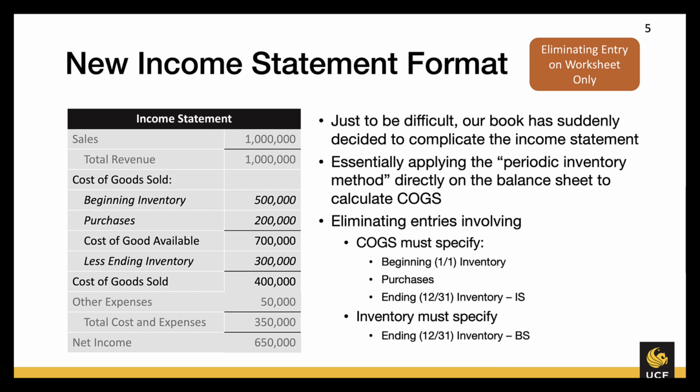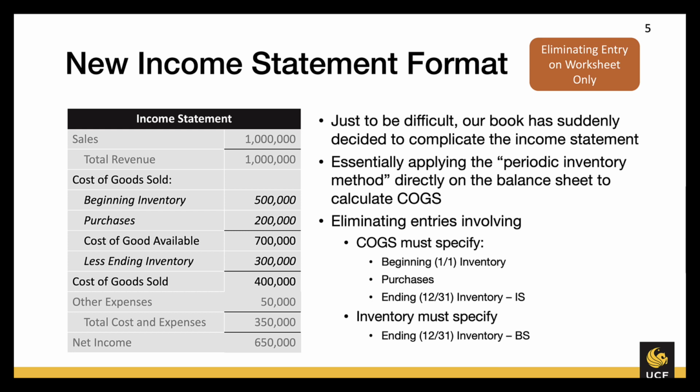Unfortunately, we can't use the eliminating entry that I just described, which would be too logical, because our book authors have changed our income statement format so that our cost of goods sold line is now broken up into 3 different lines that will then calculate cost of goods sold basically using the periodic method of inventory. The periodic method states that we start with our beginning inventory. We know what we have. We keep track of what we got, our purchases, what we've added to it. And then at the end of the year, we count what we still have and we subtract it out. And whatever is missing must have been sold.